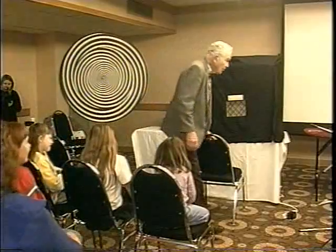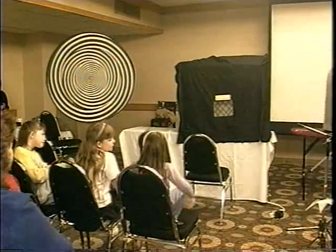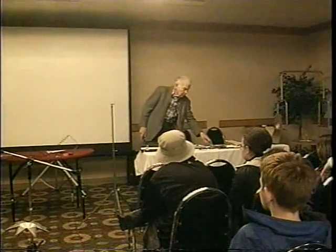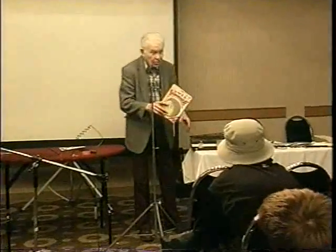Now, there's a toy and game company that's put that out on the market with my permission. It's the same thing as that. It's a little tiny dish. You can probably find it in some stores. It would probably cost you maybe $6 or $7. And what you do, you put it on any hard surface like a tabletop and spin it. And if you get close to it, the after effect is just as great as that.